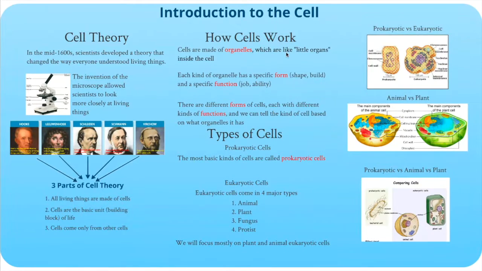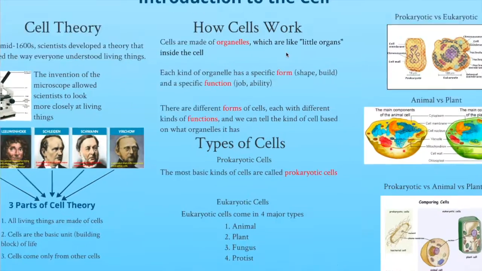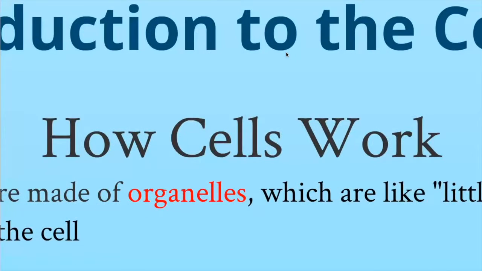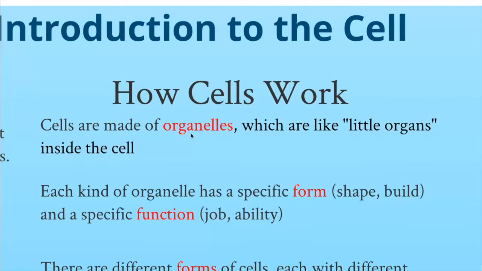Now, we're going to talk a little bit about the basics of cells and the groups of cells. We're going to start off with how cells work. When we take a look at cells themselves, we find that cells have parts called organelles. Organelles literally translates to little organs. They're not really organs, but it's just a funny name for the parts of a cell. Based on the type of cell, we're going to find different organelles. Every organelle has a different shape and a different job. These organelles are made of different proteins that can attach to different things, but basically, they all have special jobs in the cell.